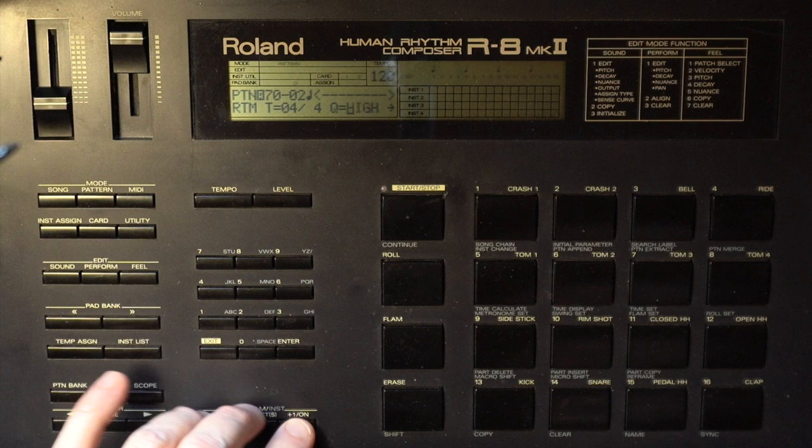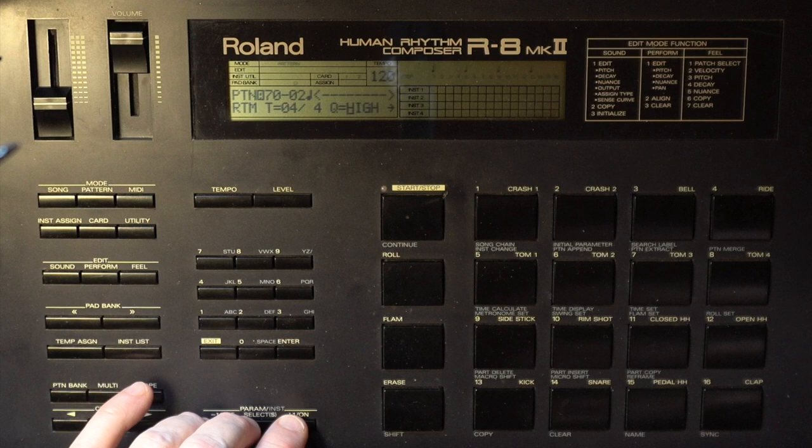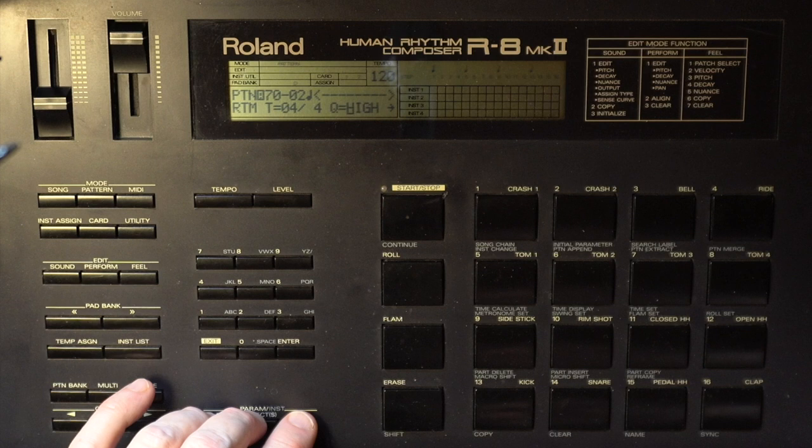High is unquantized, but to a certain extent it's not really unquantized. It's at the highest level the R8 can record, which wouldn't be as high as more modern machines, which could potentially have no quantizing. It's still somewhat quantized, but you don't hear it. It's still free. I'll leave it on 16th.